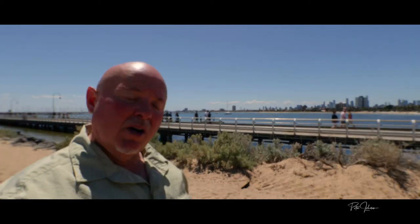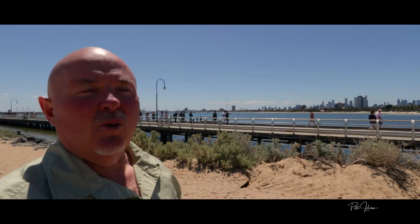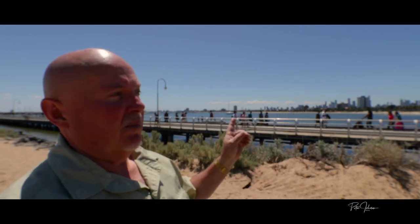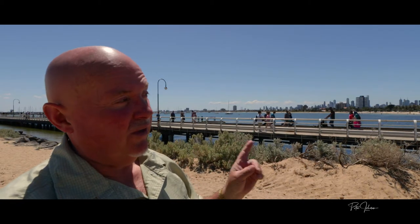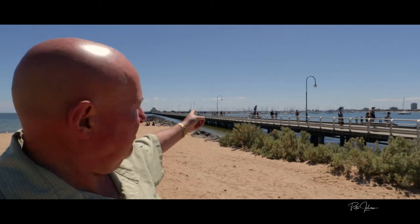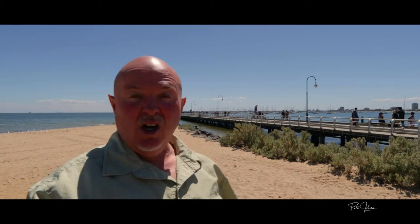And then on the other side of St Kilda Pier, there's more of an activities-based beach. It's well protected by a breakwater. And so therefore they teach stand-up paddling, they also teach kite surfing, sailboarding and things like that. There's also a great big marine club here that I'm sure they teach sailing as well. There's a huge sail marina just out here as well. You can see all the yachts.